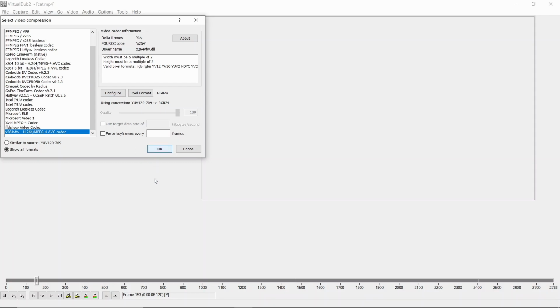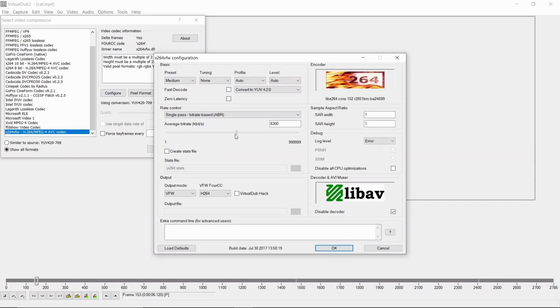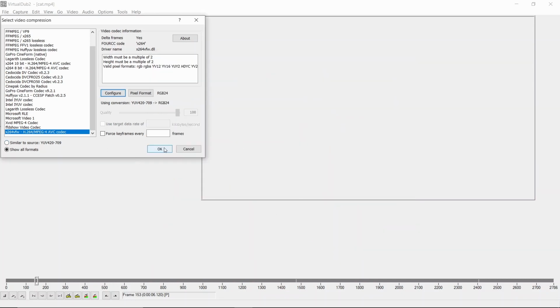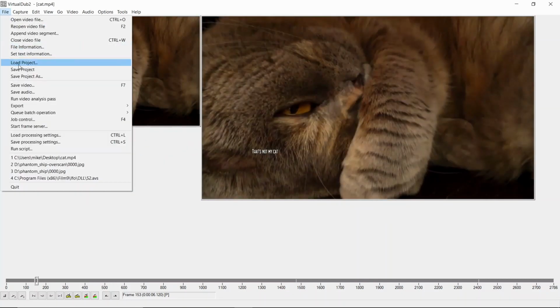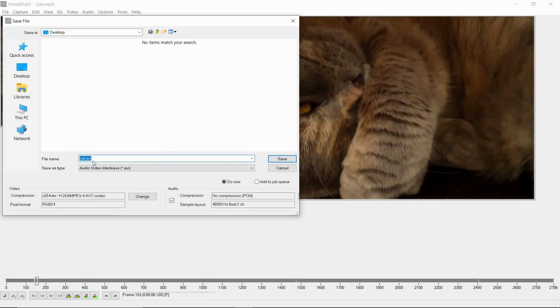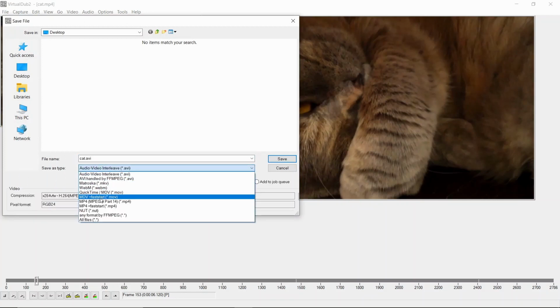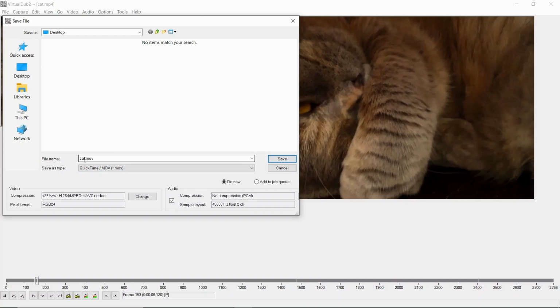If you choose a lower bit rate, you're going to get a smaller file size, but you will lose the quality of the video depending how low you go. I suppose we could push this. Let's do a test. Let's put it down to 5,000, just for the heck of it, and because we can. And let's save that out as cat. We'll do it as a .mov, and we'll call that cat 500, so we know when we put it online that that's the bit rate for that one. And we'll save that out.